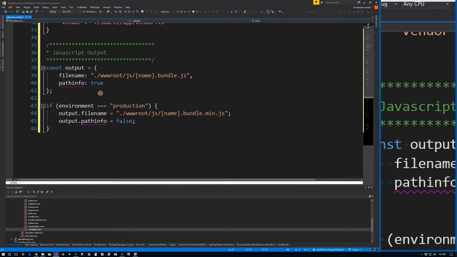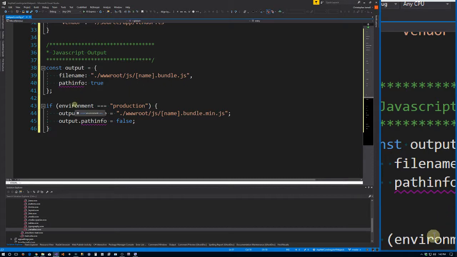Path info set to true will cause Webpack to include comments within the bundle. Those comments will help us if we need to debug, because it will show in the module the name of the file where the code came from. So for instance, there will be a comment in there that says main.site.ts, so that we can find the contents of that particular file.